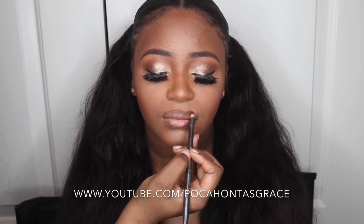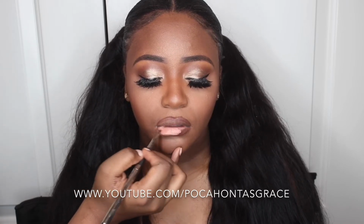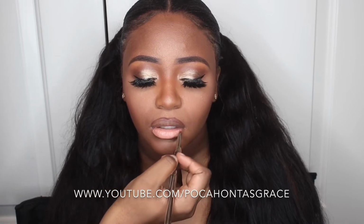So we're gonna fill her lips in with that. Then we're gonna go in with Anastasia's liquid lipstick in the color Strip. And this is her favorite nude, so we're gonna take that and apply that to the center of her lips. And we're also gonna go over the lip liner just a little bit so that it blends in.